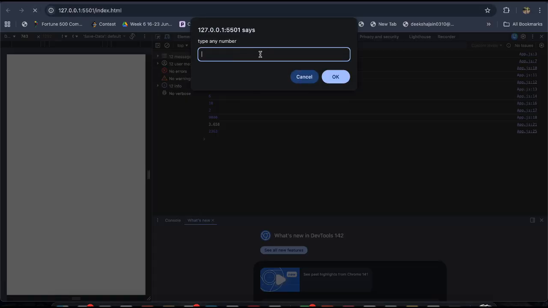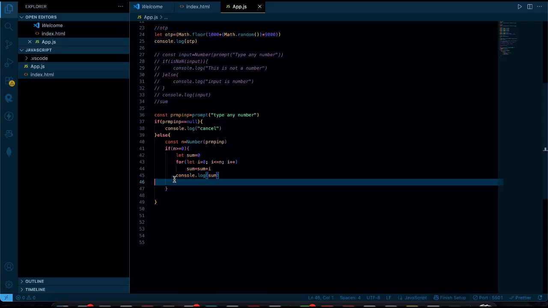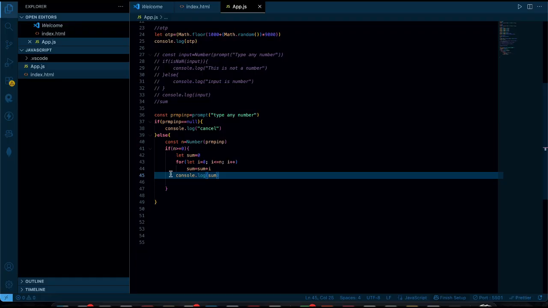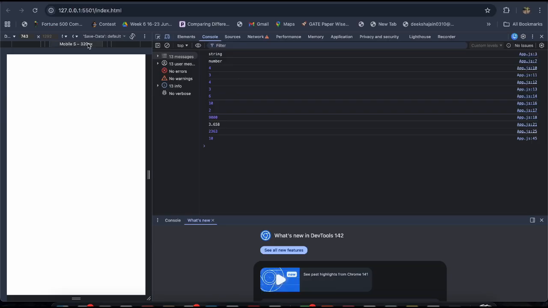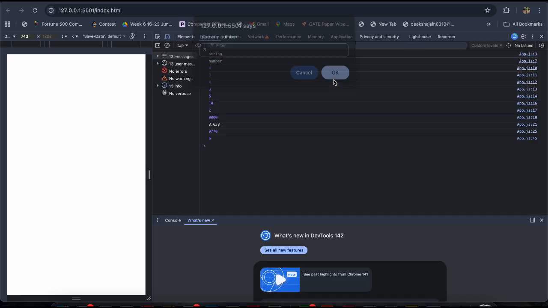So I'm giving some value, let's say 4. See, it's giving 10. Why is it giving 10? 1 plus 2 plus 3 is 6, and plus 4 is 10. See, the result is here. Let's say this time I'm taking a smaller value, that is 3. It will give the value 6. See, it's coming. So this is the thing for sum.